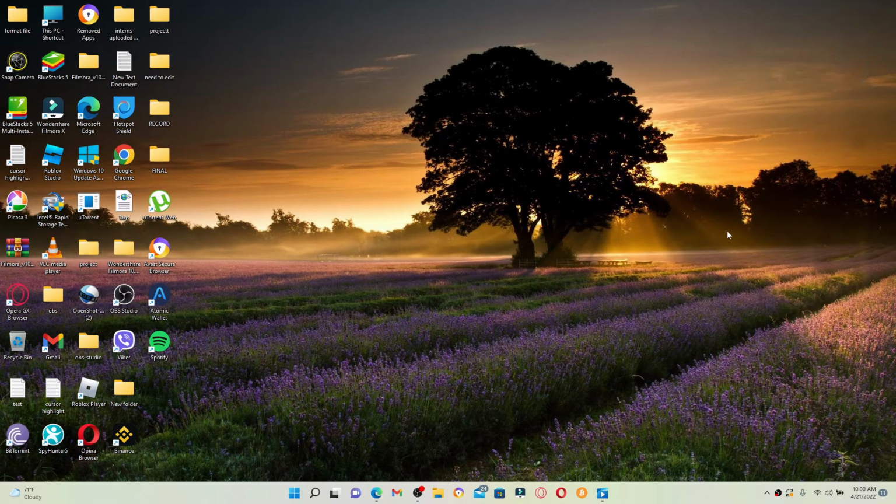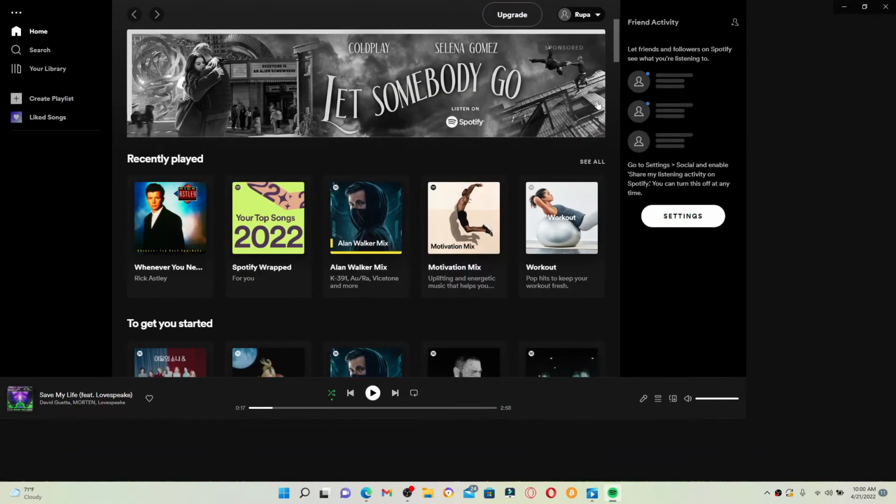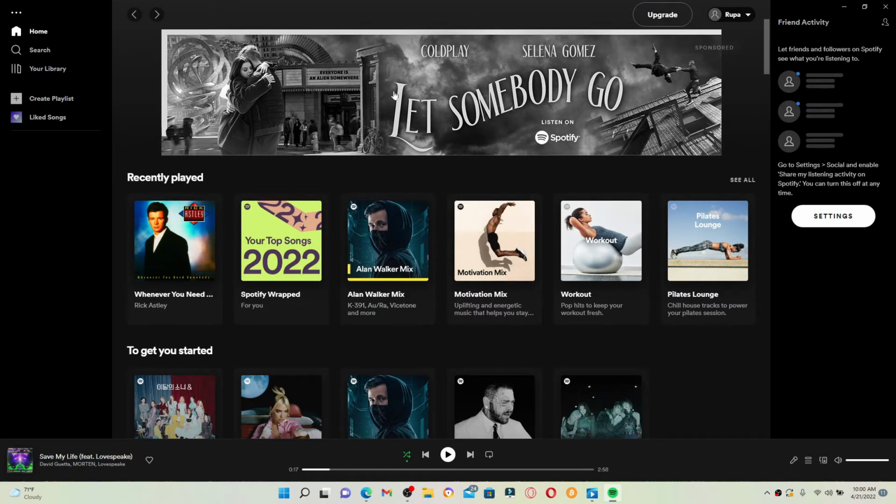If you want to upload or add music to your Spotify so you can play your own songs, then the first thing to do is to open up your Spotify application on your desktop. Make sure you log into your account. Now click on your name at the top right hand corner right next to the human icon. Once you click on the drop down, click on Settings in the pop-up.